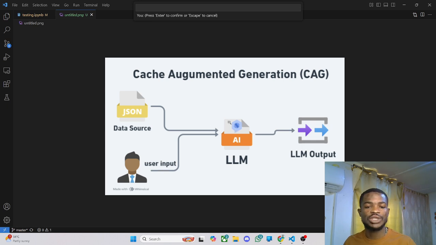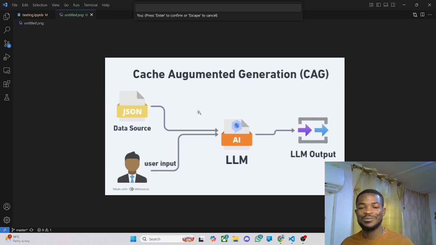Let's say before going to ChatGPT to ask a question which you know ChatGPT has no knowledge about, you first have to give it your data source. The data source is maybe some PDF file, some data you have somewhere, and then you push that data into ChatGPT and also ask your question after sending that data. So you can see from the diagram, after sending both the data and your user input into ChatGPT, ChatGPT will be able to give you a very detailed answer. And that's all cache-augmented generation is about. You pass your data to ChatGPT together with your question.